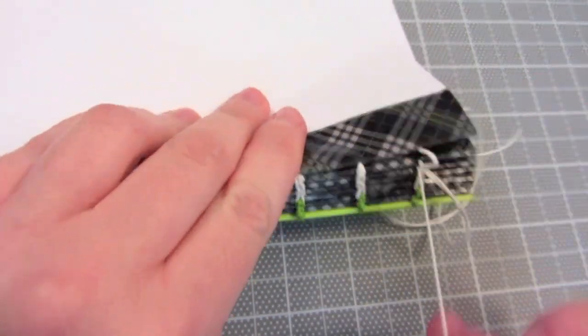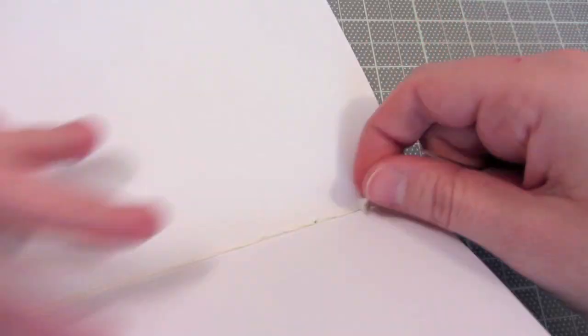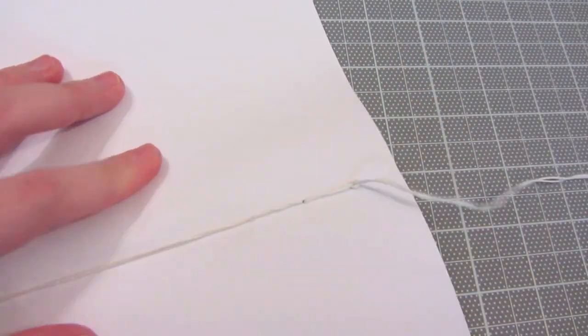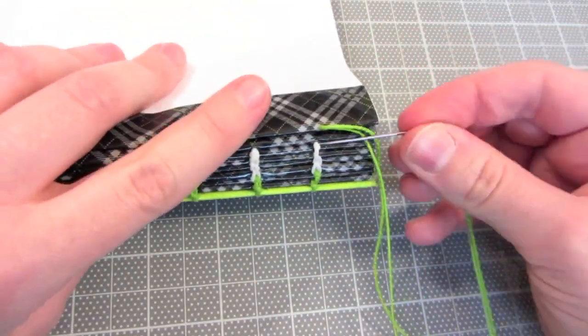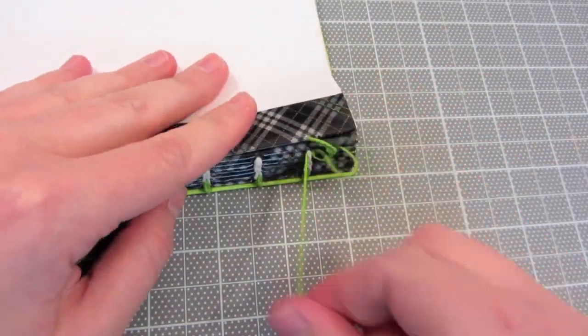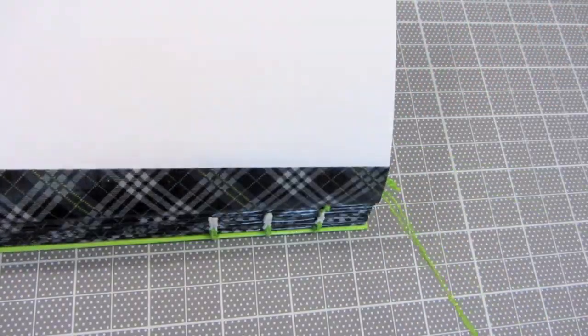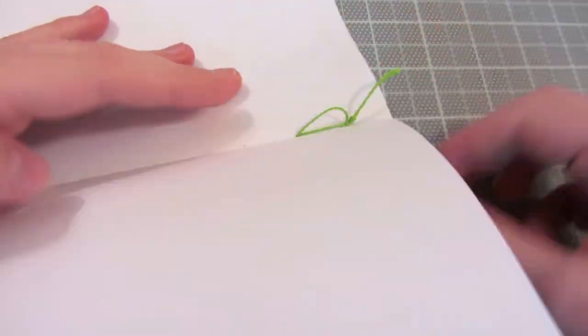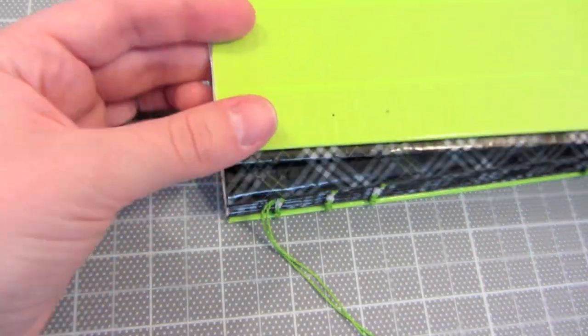After four signatures, I want to return to the green thread, so I'm going to tie the white thread off and return with a new needle with green thread. When you reach the last signature, it's time to sew on the cover.